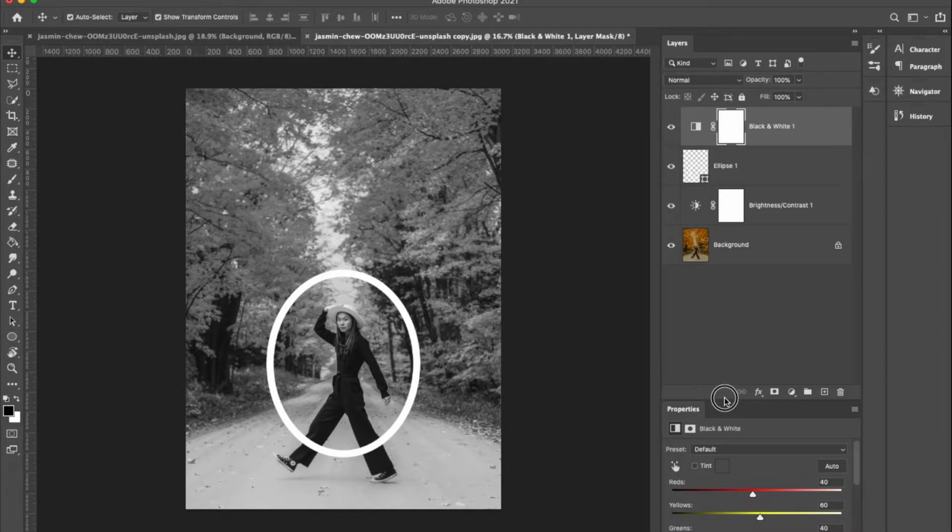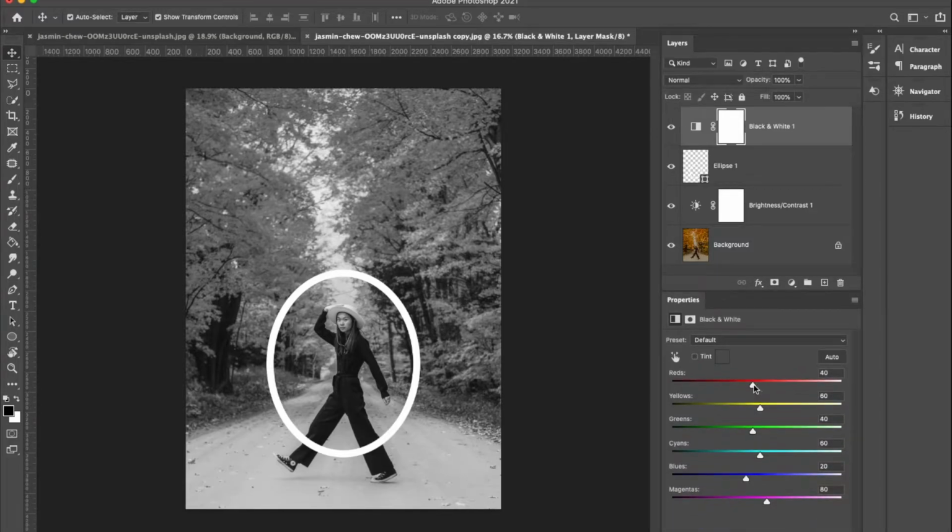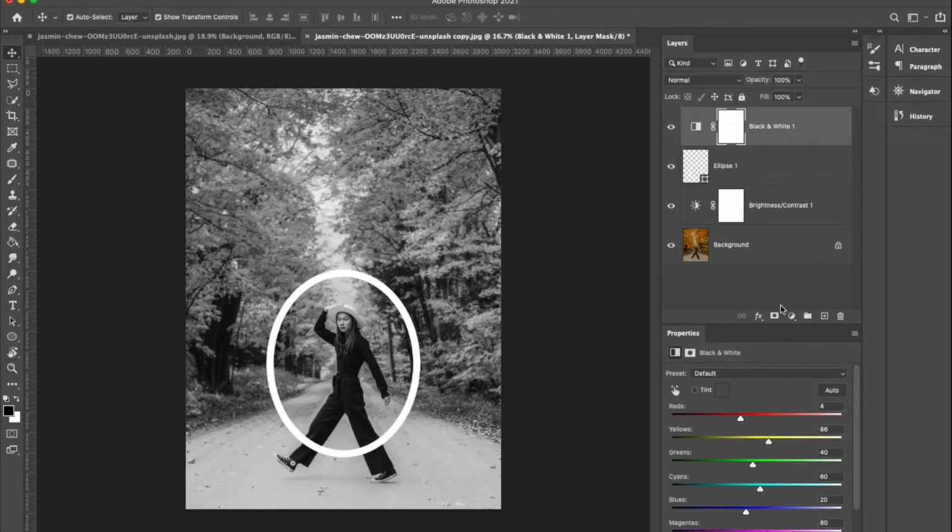So to do that, let me adjust the levels of the black and white so it's not super dark, okay? I think that looks fine. Then on the layer mask, I will hide parts of my image. You know that if you press Command on a certain thumbnail, you can get that selection active, okay?